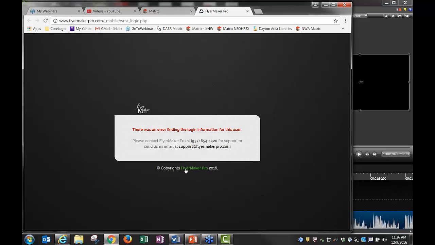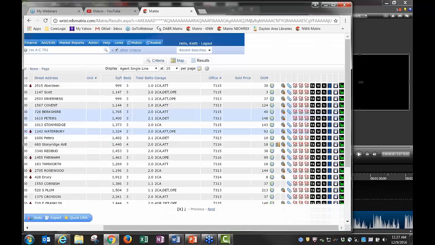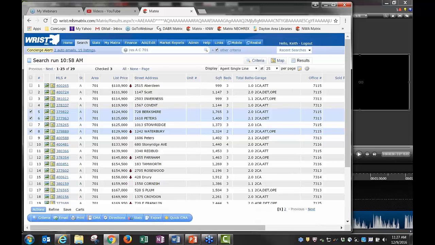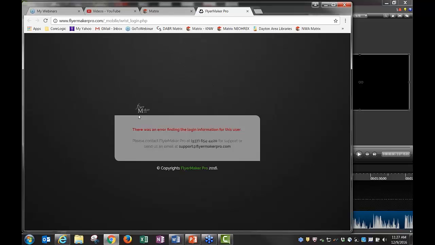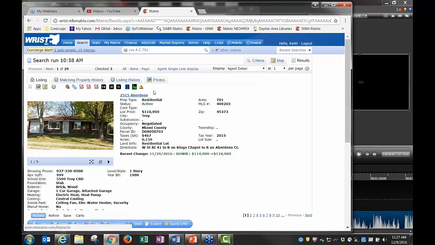Okay, I thought it was set up already, but it's a brand new program, so we might need to look at this here. But it's a neat program where you can go in and have all kinds of different flyer layouts and stuff like that. It makes it look very professional, and it's a free service to everyone that just comes to you. So we might have more information on that later, and maybe even a little short video on that later, so look out for that. But as I change this here, that's what that FM one is. It takes you into Flyer Maker Pro. So it's brand new, and I think that's why I got that error message here. I think we're still tweaking it a little bit there. Okay.